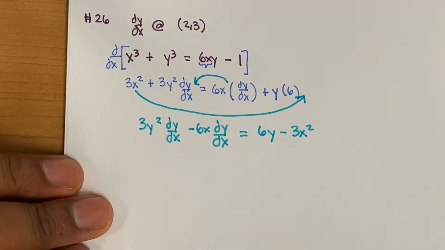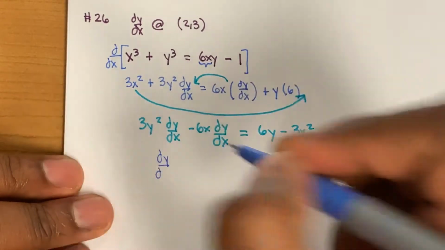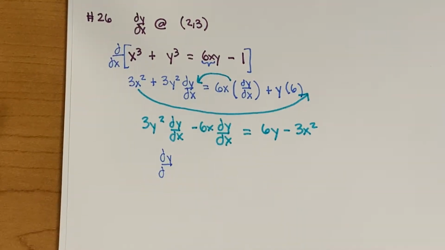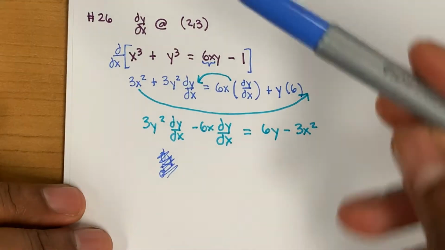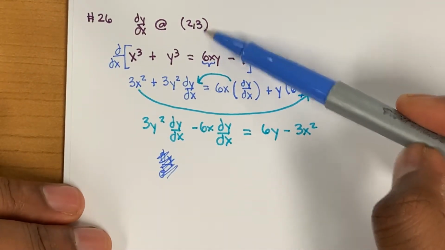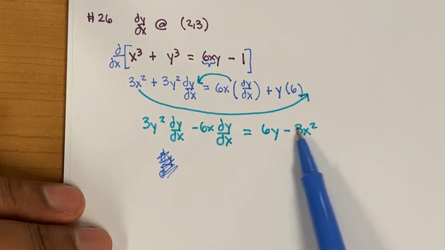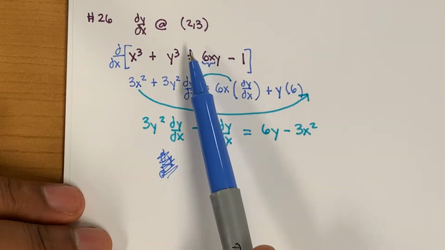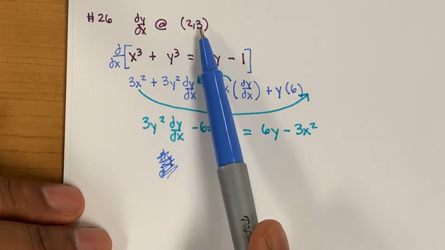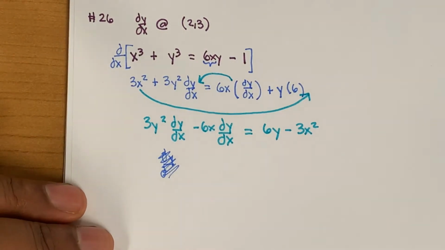We would then factor out a dy over dx, so we get dy over, you know what, actually, let's not do that. Anytime we have to evaluate the derivative at a point, once you have all of your derivative terms, even this step was actually unnecessary. We could substitute in 2 for x and 3 for y and simplify from there. We don't need the dy over dx isolated.